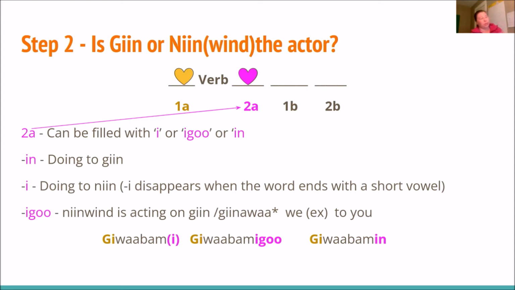And so once you've established that, you can pick your spot, and you'll have 3 conjugations finished just like that. Giwaabamih, the I actually gets dropped, so it's actually giwaabam, and it's just getting dropped like we've seen over and over again. If it's a short vowel at the end of the verb, we lose it. Giwaabam, giwaabamigoo, we see you, and giwaabamin.